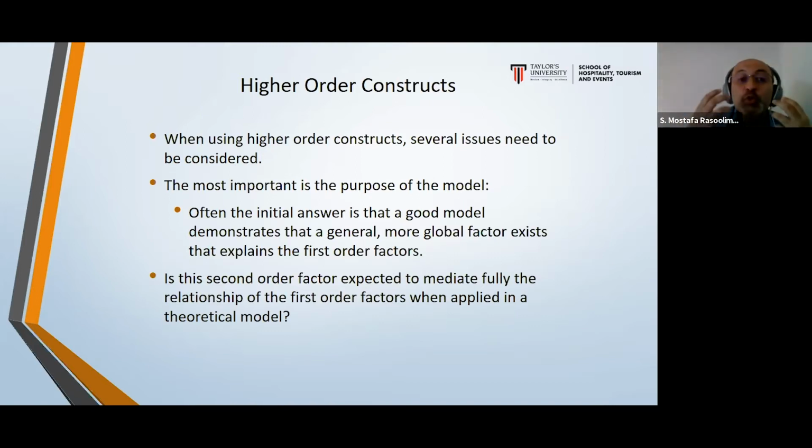So it means you need justification and support from literature to establish a higher order construct. It's not possible to simply combine some variables to establish a higher order construct. We have, for example, some external factors and internal factors that influence behavior, right?